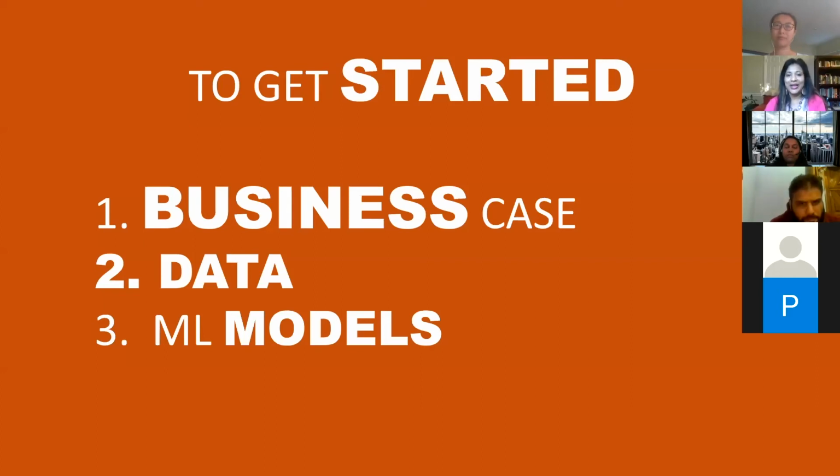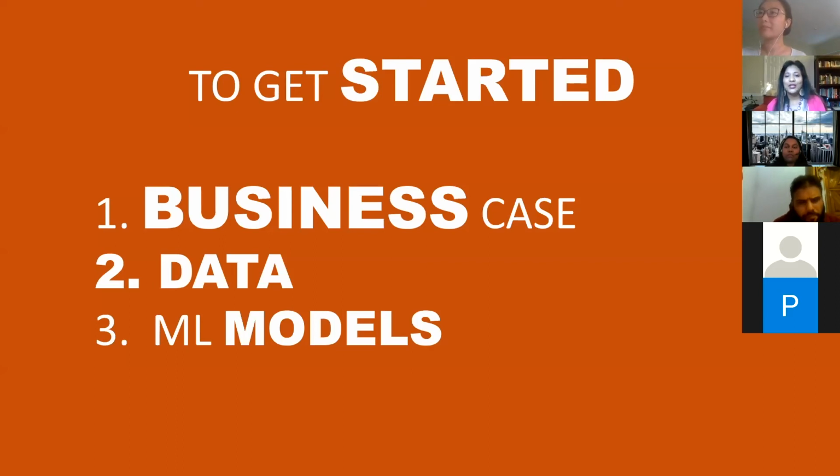So in order to get started, you would think about some business use case in your organization. Also, you have to think about what your data sources are, because too often organizations want to sprinkle the pixie dust of AI, but they don't know where the data resides or what the data sources are. So it's very important to understand that. And lastly are the ML models, which are the machine learning models, algorithms, or the AI systems.